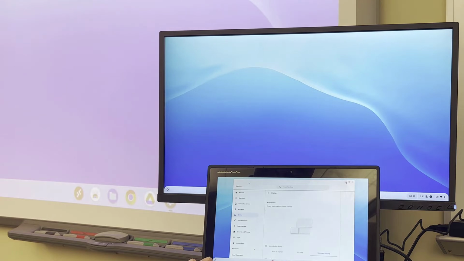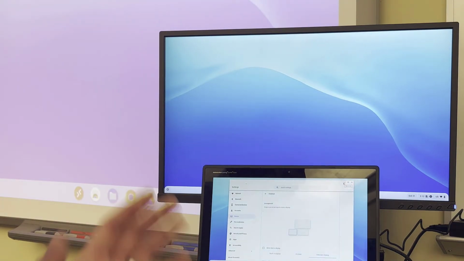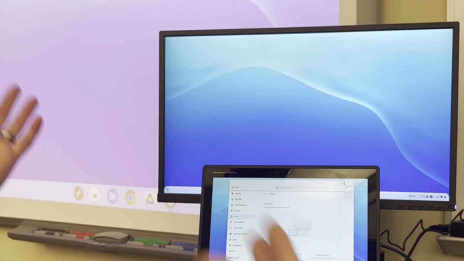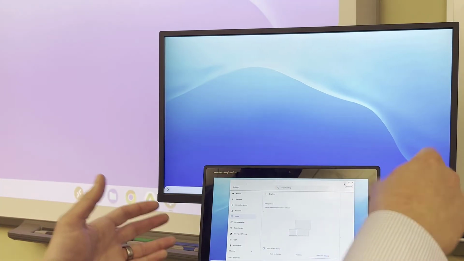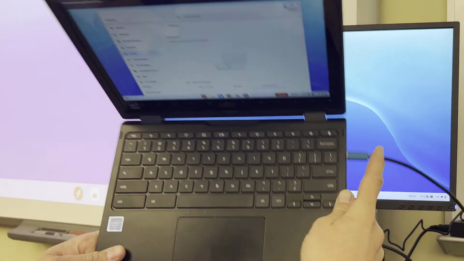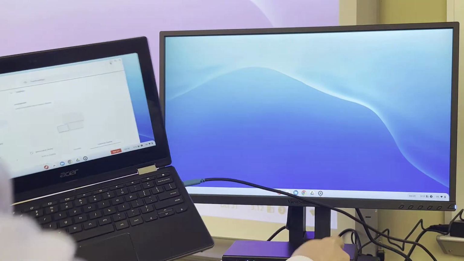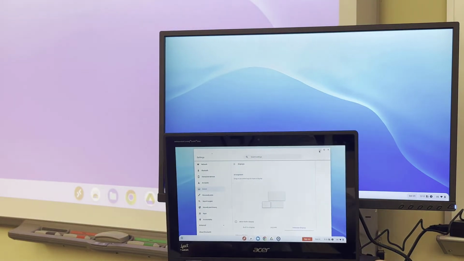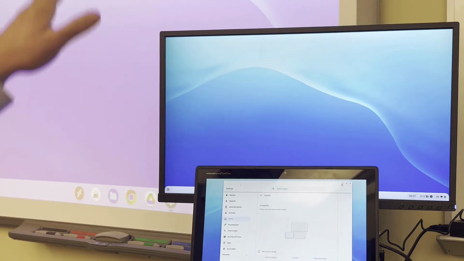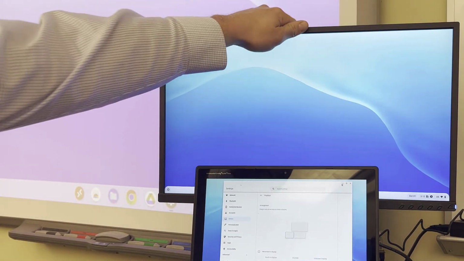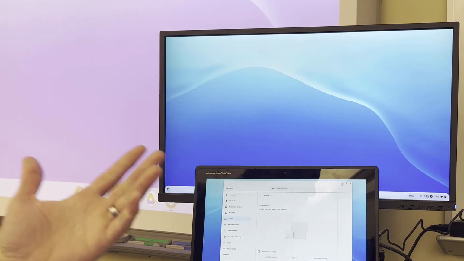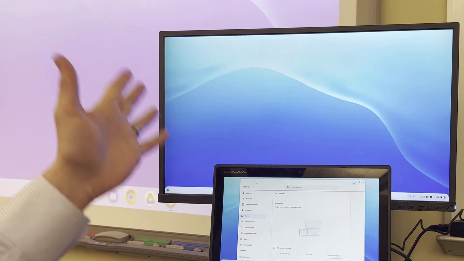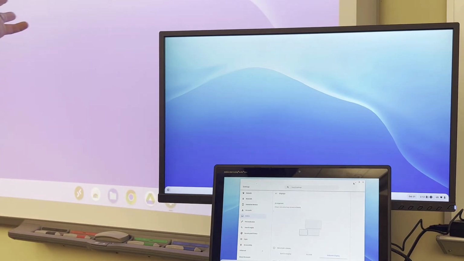And the next thing that I'm going to do is I'm going to show you, which is my favorite way to teach. It is the way to cast wirelessly. So this blue cord that is here, this is going in from the docking station into our Chromebook. And you have to understand that if I unplug this right now, the screen and our desktop monitor will not work. There's no computer, there's no tower that is connected to the screen or to the projector.